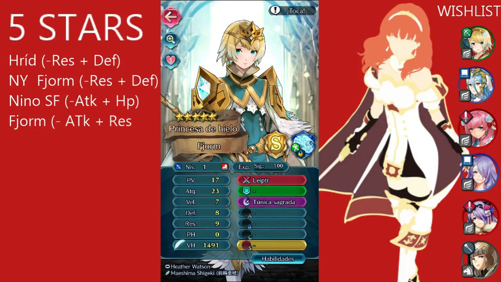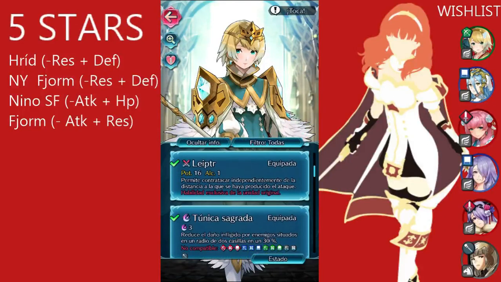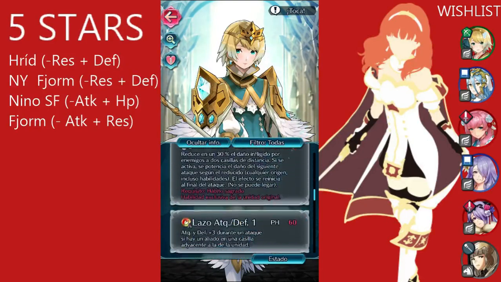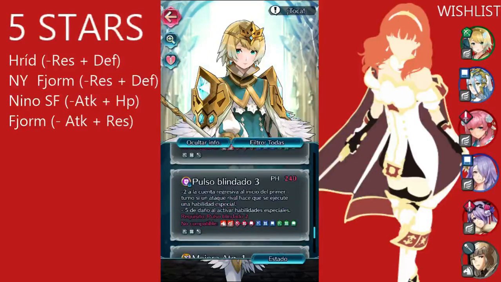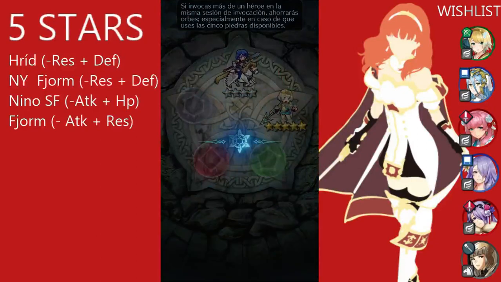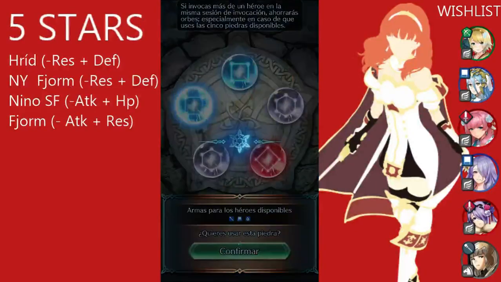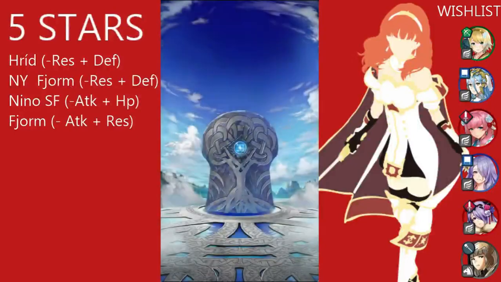I might plus one my Fjorm then. You know, cause she's a really good unit I use in most teams. I don't think she has any skills I need to follow her. Yeah, I think I'll just plus one her. But hey, we're getting 5 stars, it's nothing, man. But now just give me Asura and Camilla in this one. And we're done.